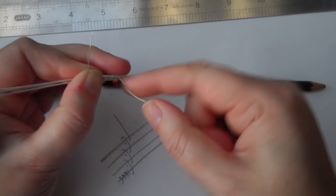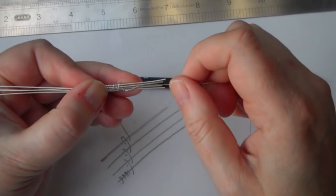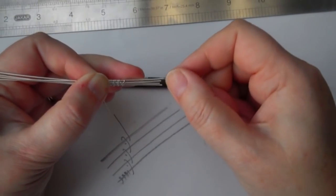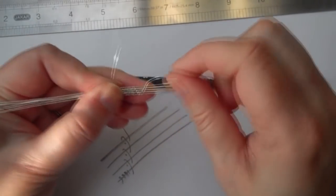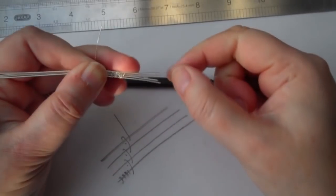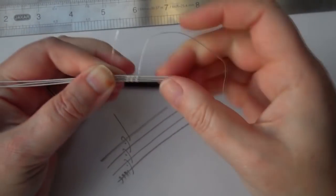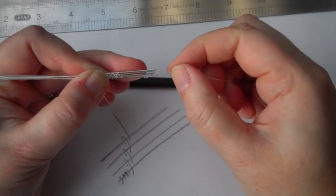When you look at somebody who's been weaving for a while, all you see is the weaving. When you see somebody who's just started new, what you'll find is that the fine wire doesn't sit tight onto the frame wires. So you get these little areas where you've got a little loose bit of wire, and the overall effect is not as smooth and finished and neat. Now it's okay, and when you're starting you're probably going to get a little bit of that, and believe me, nobody else will see it, but you will.